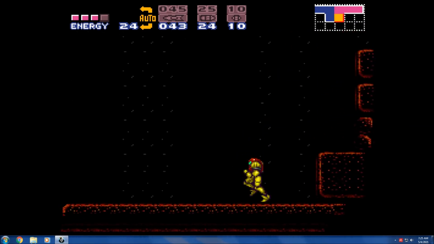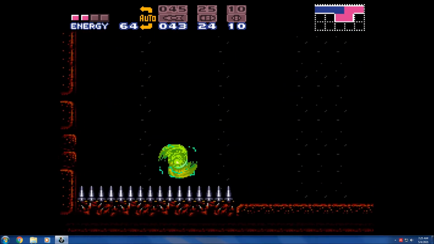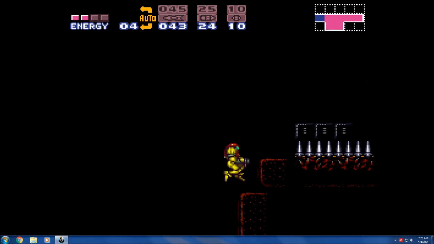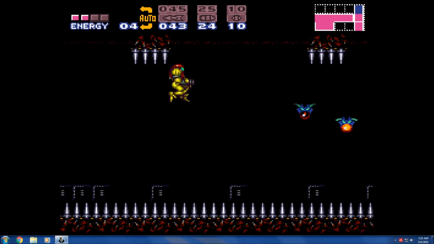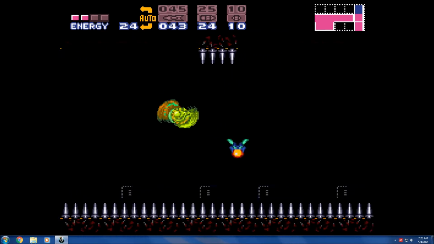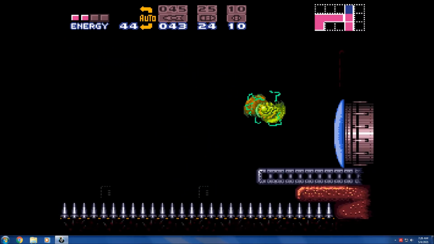Alright, can I not progress without the grappling beam? Okay. Gotta get off the spikes. Alright, I can't get further into this room without the grappling beam, so I'll have to come back. Duck to avoid them. And now that I have full power bombs, shooting them should give me energy, which I need because I stepped on the spikes in here a few times.